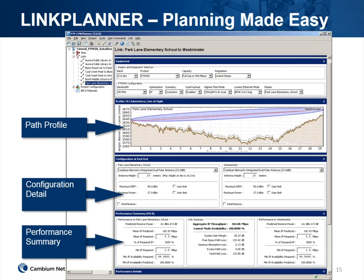And then I can do a series of what-if scenarios to select what kind of antenna I'm using. So in the case of the 450, whether I want to use a reflector dish, or an external antenna, or the internal integrated antenna, I can make those different choices, and it'll give me the capacity that I can expect on that link. I can also select things like how high the antenna is, what my noise floor is, what power limits I'm using, and channel bandwidth. So all those different what-if scenarios determine whether I'm going to have enough capacity and enough fade margin to reliably deliver the requirements of the end customer.